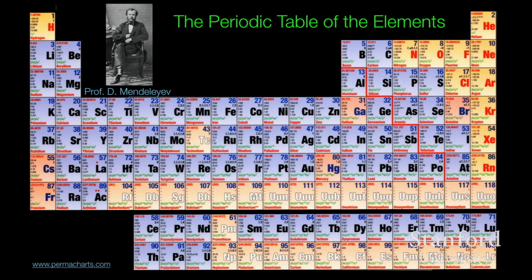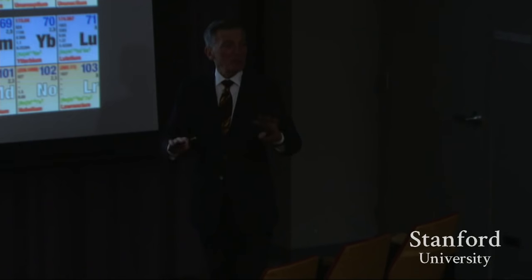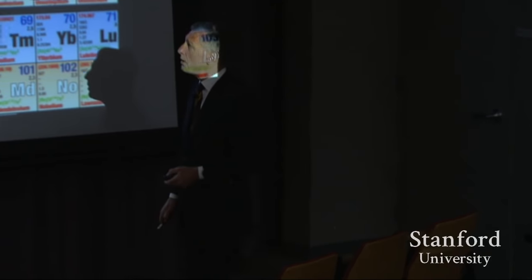And so how did I decide which metals to choose? Well, I was teaching a big freshman chemistry class, and I just sat and stared at the periodic table, and I knew I had to get a maximum difference in electronegativity. I did not use density functional theory, no computational material science, no rapid throughput screening. I sat and I looked at this thing and figured it out by raw intellect.